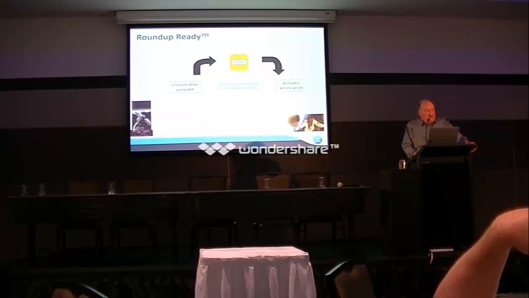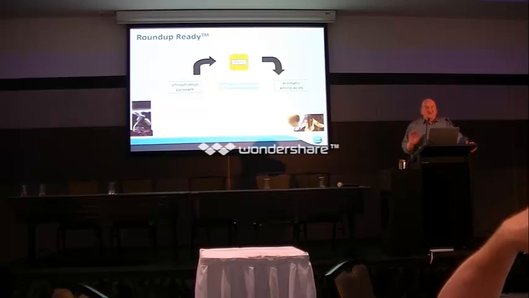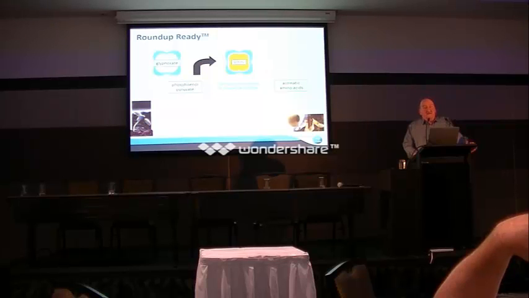So Roundup Ready, for instance, how does Roundup Ready work? Well, in every cell there's an enzyme called EPSPS, and it's responsible for making a particular class of amino acids that are essential for survival of the cell. So glyphosate works because it interacts with that enzyme and inactivates it. So if you spray glyphosate on a plant, the herbicide stops essential amino acid synthesis, the plant dies. So if you supply that plant instead with a version of that enzyme which glyphosate cannot interact with because the molecular structures change slightly, it provides effectively a bypass mechanism.